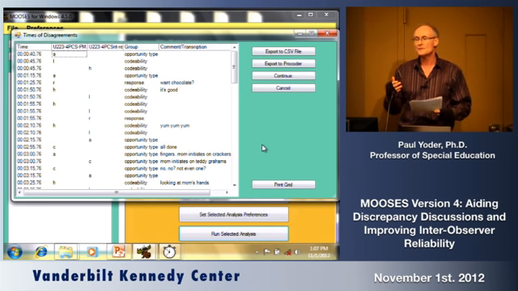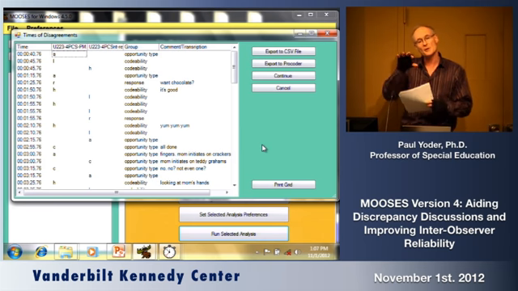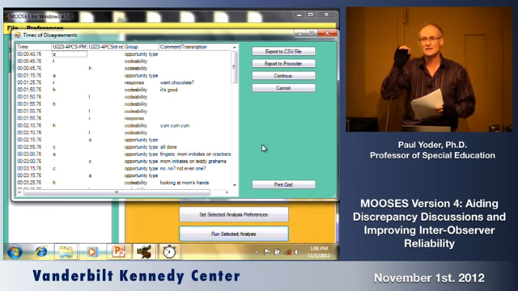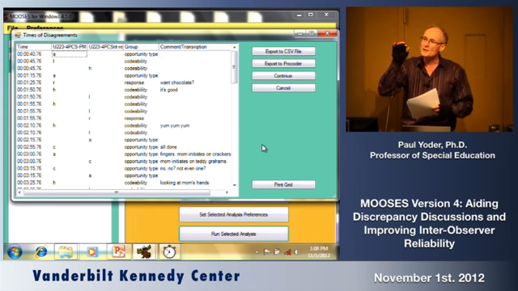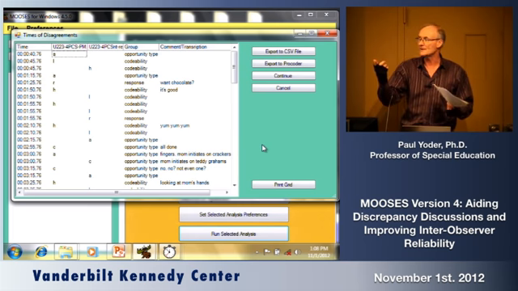You focus on the groups that have the most disagreements. A group is a set of mutually exclusive codes. Within a group, you can then focus on the code that has the lowest agreement ratio, agreements over agreements plus disagreements.